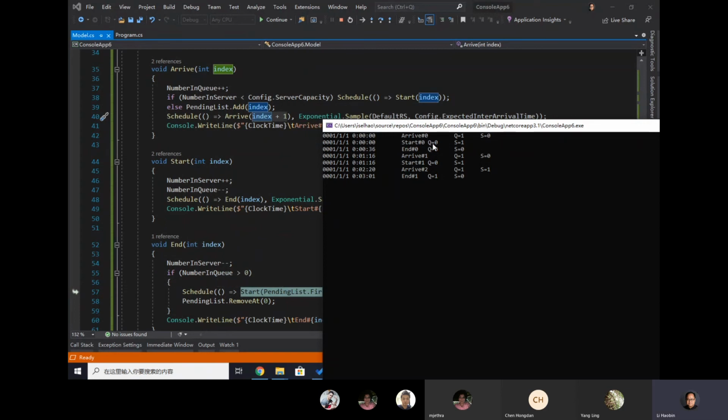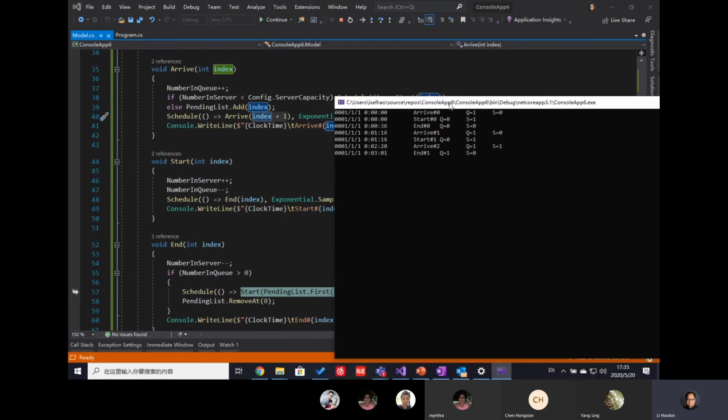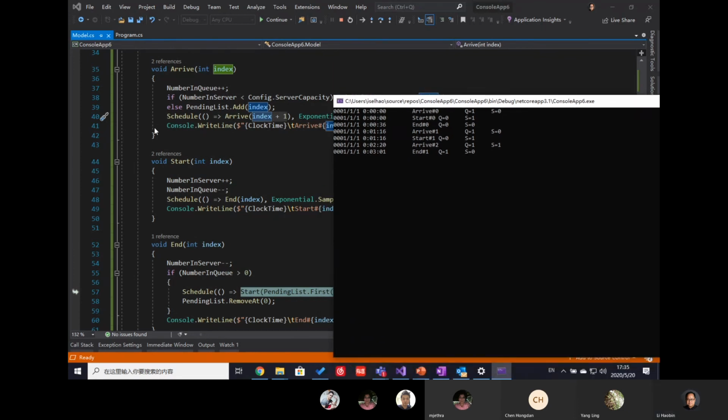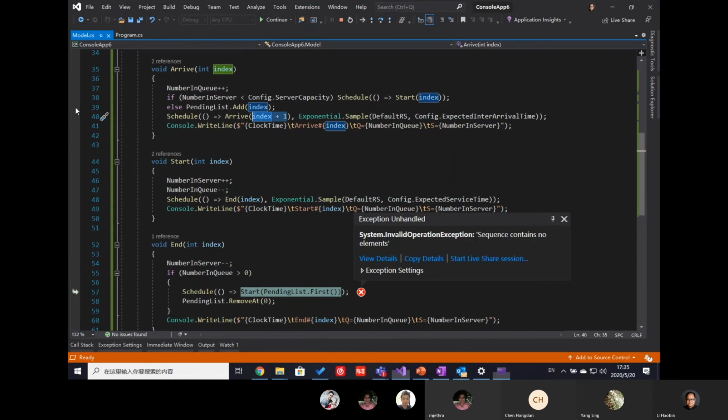So this one arrives in the queue, and another arrival starts another arrivals. But why is this one not there?